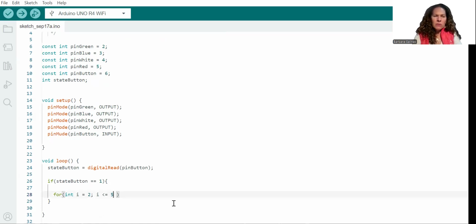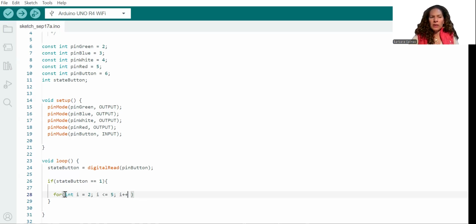Okay, so we have finished with the condition, semicolon here, besides the number 5, space, and then i plus plus. This is the increment. This increment, i plus plus, is the same thing as typing i equals i plus 1, because it is going to add 1 unit to the value of i. Okay, so if in this case I start in number 2, and when it performs the instructions that we are going to type in a while, it goes and adds 1 unit, and then it goes to the condition. I'm going to explain this in a while so you can understand it better.